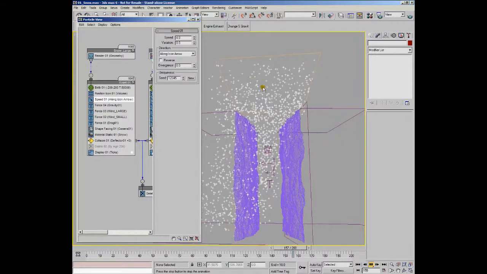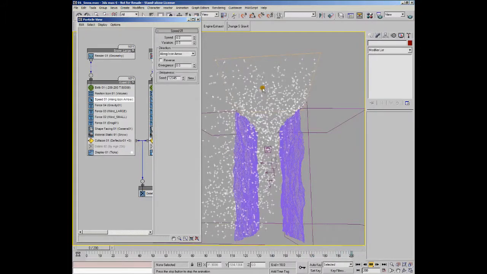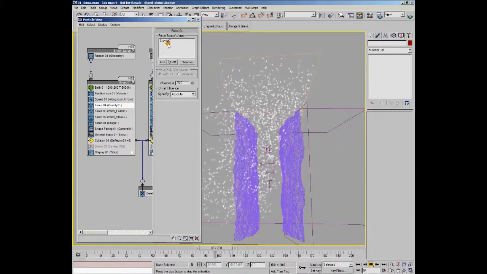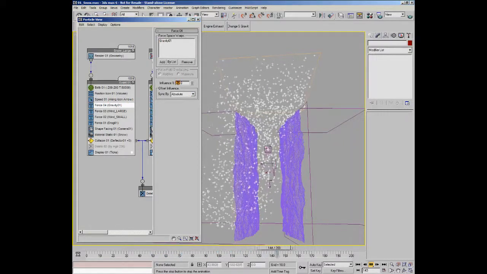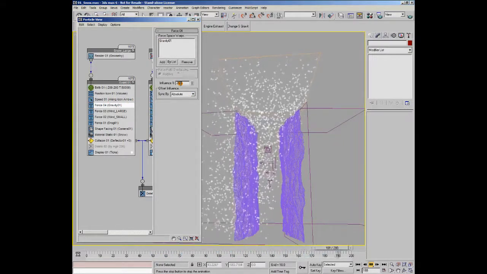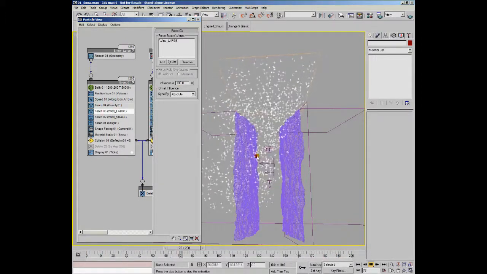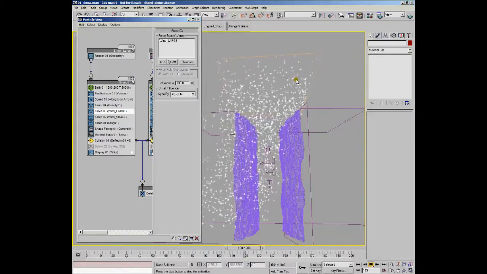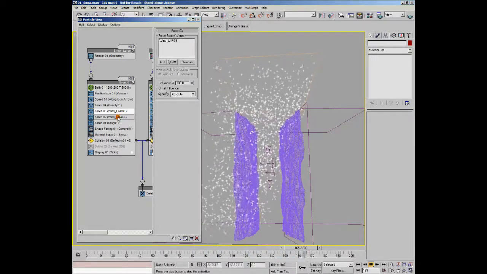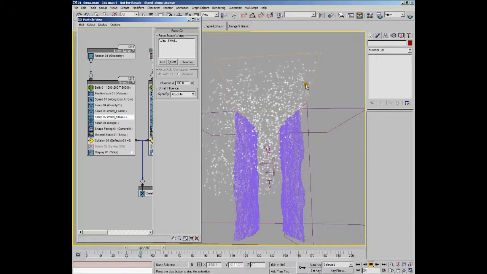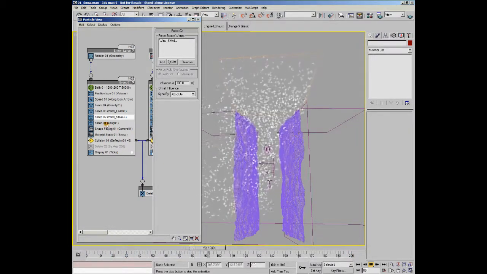They start off with a speed of 4, and then gravity takes over and makes sure that they carry on falling downwards. So we've got gravity here, and we're using a value of 25 just to make sure that the particles don't fall too quickly. Then we have the large wind taking effect, and as you can see, it's blowing the particles over to the left here. We've got the small wind adding another impetus to the particles, so they move over to the left.